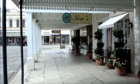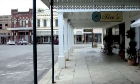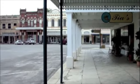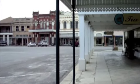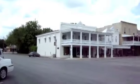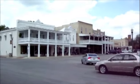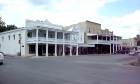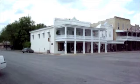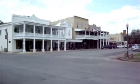We're going to several historic sites here in Goliad: La Bahia, the Presidio Bahia, which was the first settlement here in this area by the Spanish, and other battleground areas of the Texas Revolution. I'm going to pan around here. This is a very nice view of the Courthouse Square area, a business district in Goliad. We're going to attempt to locate some of the historic sites, but we wanted to get a good view of the downtown.